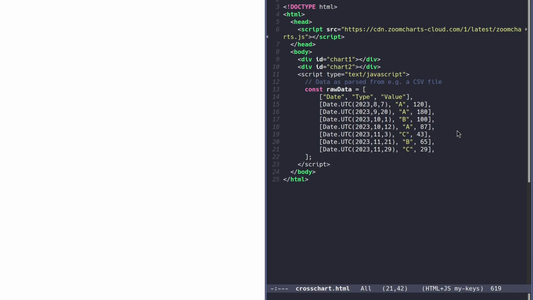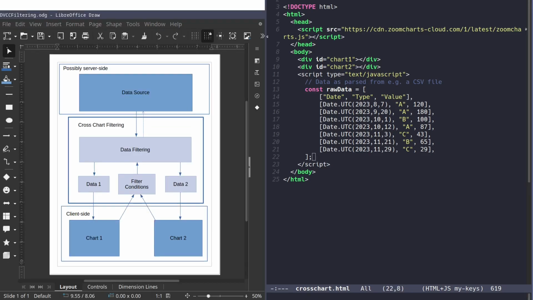You're welcome to type this out if you like. You can get something similar. But yeah, this is the basic base file that we're going to be starting from. So going by our high-level diagram, we already have our data source. It's this. And the next thing that we need is we need our charts. So that's what we're going to go ahead and create next.